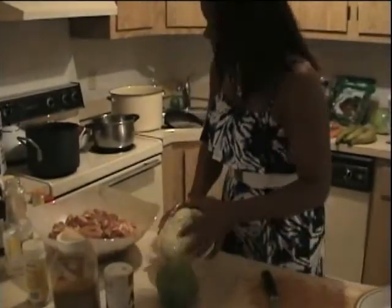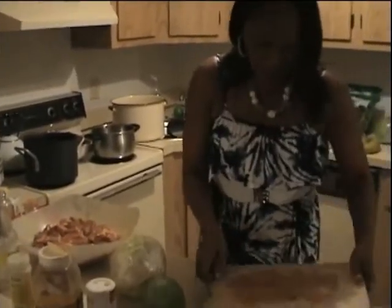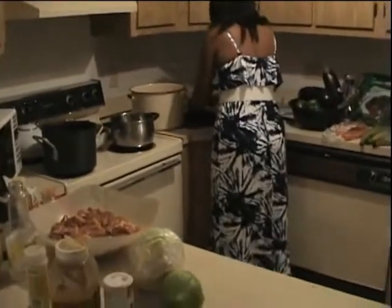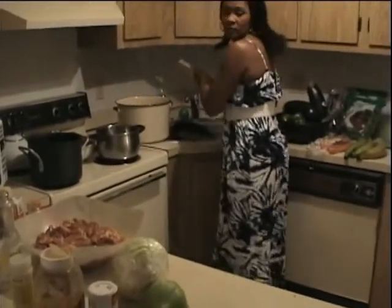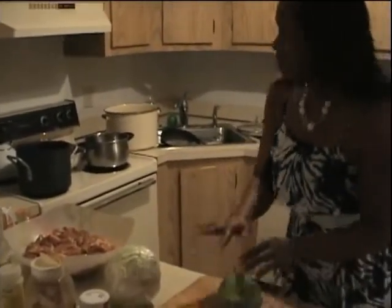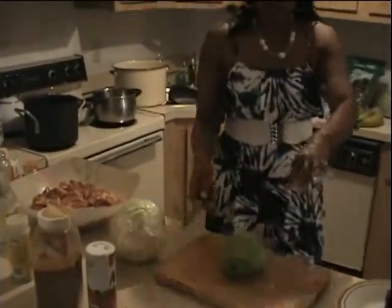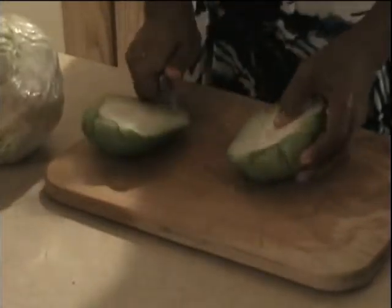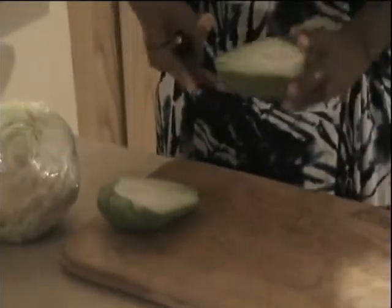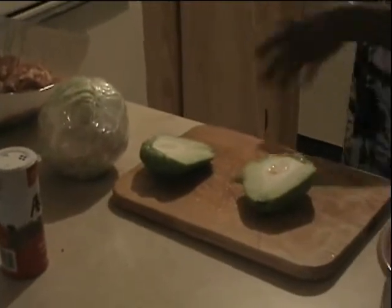We're going to get the vegetables while the meat is sitting. We're going to put in a squash — this is a squash. I know when I go to Publix buying this, people always ask me what it is and what do you do with it. I tried it and it has no flavor — absolutely no flavor whatsoever. The only way you're going to give it flavor is to mix it with the meat, the same meat I just seasoned. So I'm going to cut it and peel it.